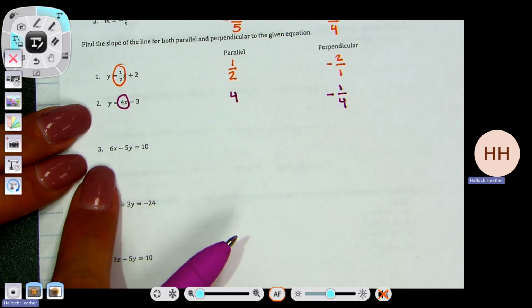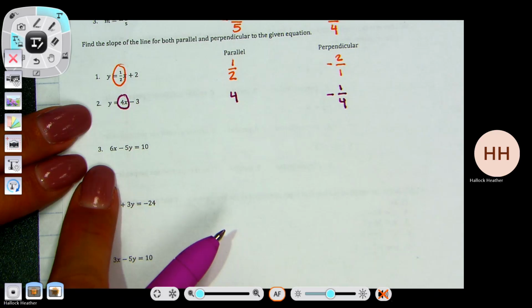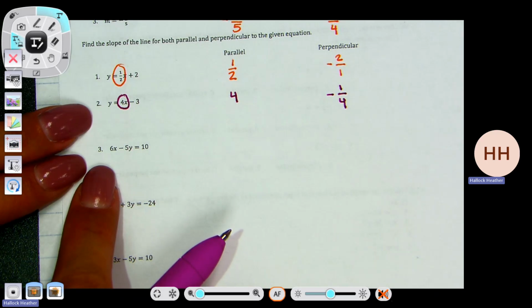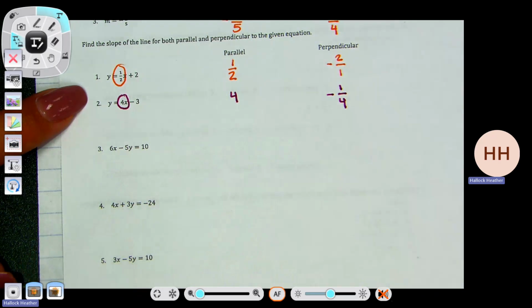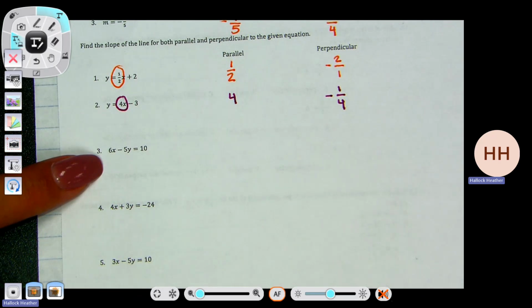Now, notice 3 looks different. This is the only new thing we are adding today. On Friday, everything was in slope-intercept form, which is y equals mx plus b. Today, everything is going to be in standard form. I wrote all the formats on the board from Algebra 1. So y equals mx plus b is the most generic one. Point slope form is what we use to plug it in and rearrange it. This is called standard form, ax plus by equals c. What we need to do is change this to look like this. So we need to get the y by itself.